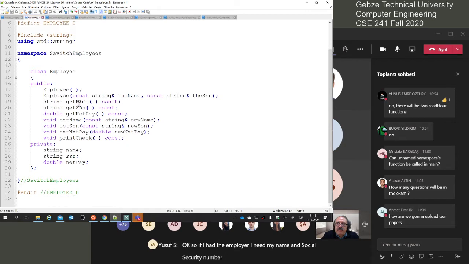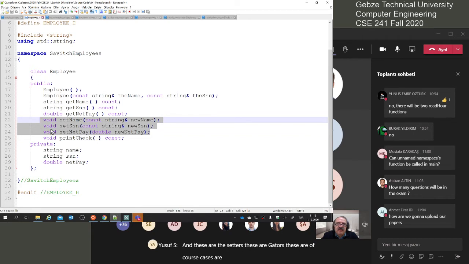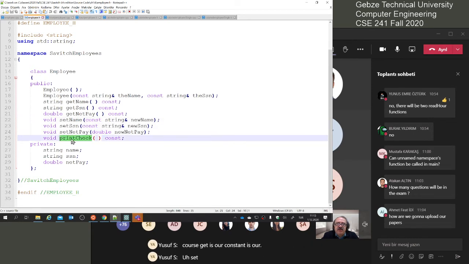Getter for my name, getter for my social security number, and getter for my net pay, how much I am making. And my setters for the social security number and name. These are getters, and of course getters are constant. These are setters, and this is print check.